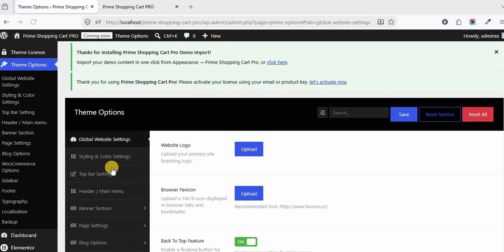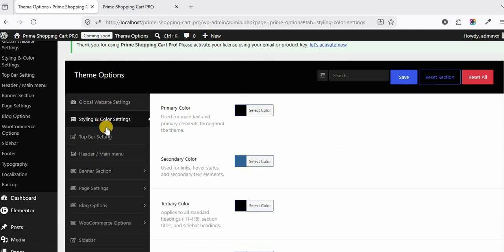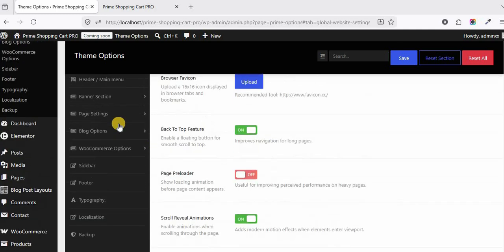You're all set to start customizing your website. Dive into the theme options, Elementor add-ons, and other powerful tools right in your WordPress dashboard to create a unique, professional brand that stands out.